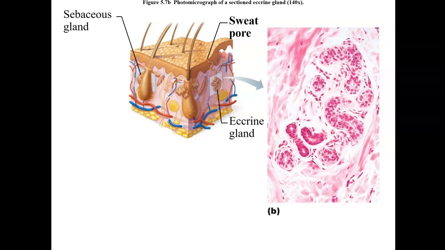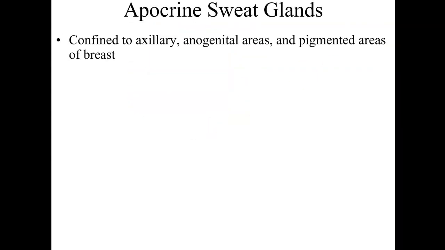If you look over to the right, that's simply what that eccrine sweat gland looks like under a microscope if you had a slide of it. Also notice with the eccrine sweat glands, it's going to be midway up through the dermis portion. When we talk about the apocrine sweat glands, these are going to be found deeper within that dermis layer and even into the hypodermis layer.